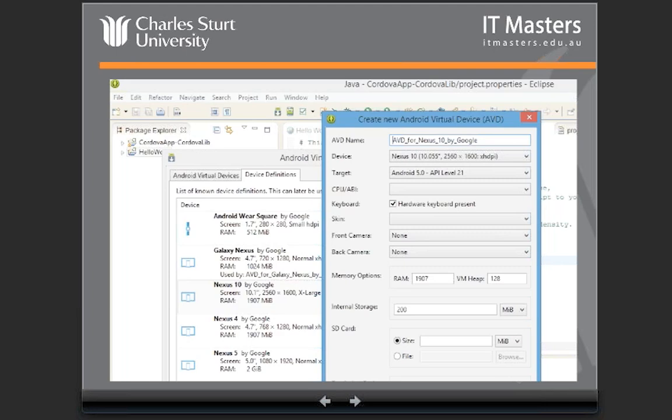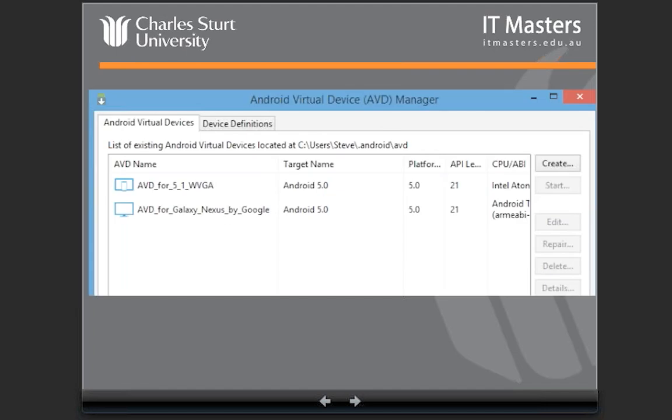Okay, we do that, and then we should now have, if we click over here back in our virtual device manager, you'll see our list of virtual devices. So the device definitions are all the ones we've possibly got to choose from, and then we create sort of instances of those which then appear over here. Okay, so we've got a Galaxy Nexus here and a generic kind of one over here. All right, now these are basically usable emulators that we're able to make use of.